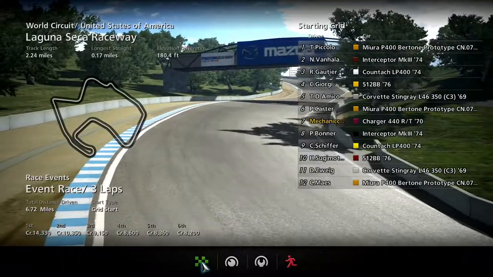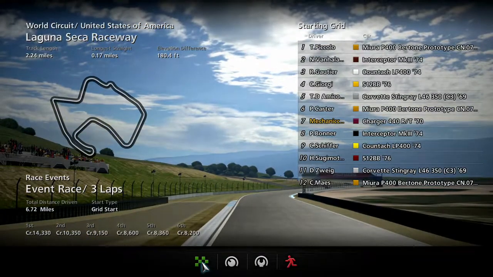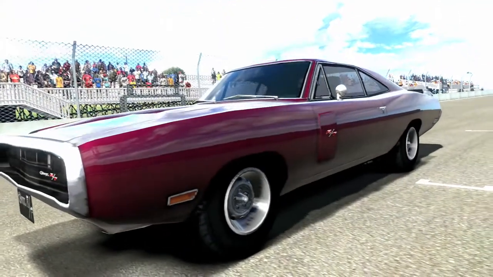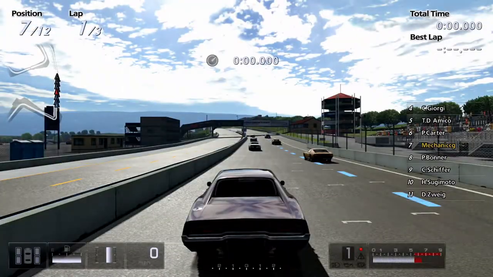Right, so we are here on the Laguna Seca Raceway. This is a 2.24 mile track, and this is actually my favorite racetrack, all because of the corkscrew section. Honestly, it's one of the best sections of any racetrack that I have ever driven. Let's go.